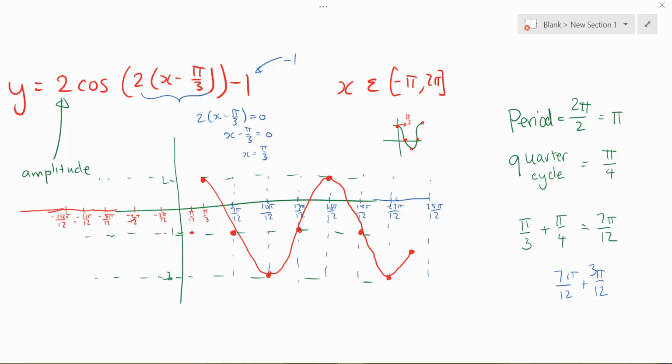But once you've got the quarter cycle, you can just keep repeating, and it's so easy to sketch because you've got just this same pattern, quarter cycle, and so you can just now follow. You're like, all right, well that's the quarter cycle here, to the next quarter cycle, to the next quarter cycle.